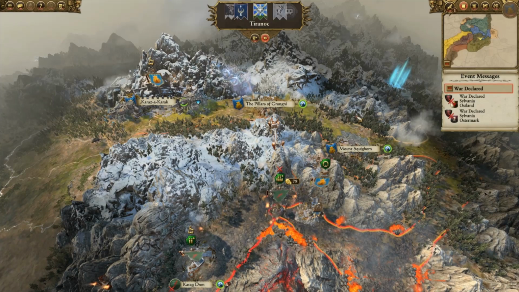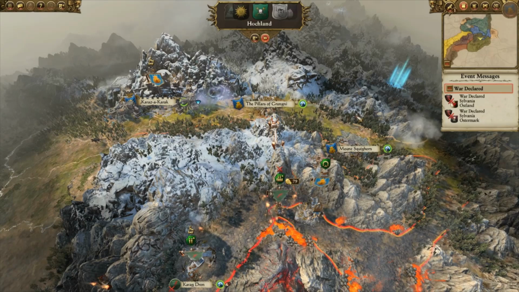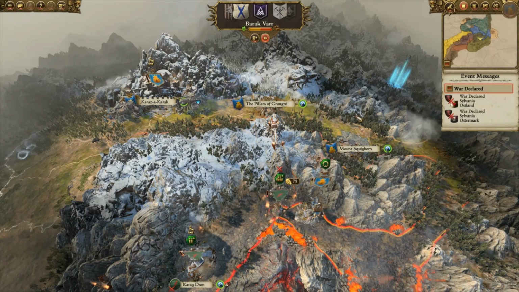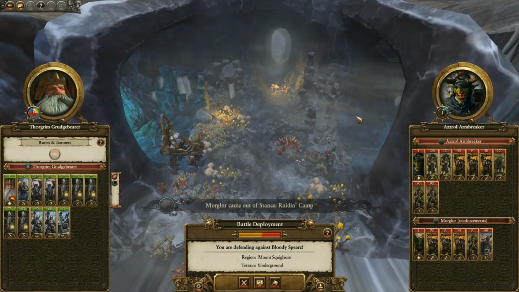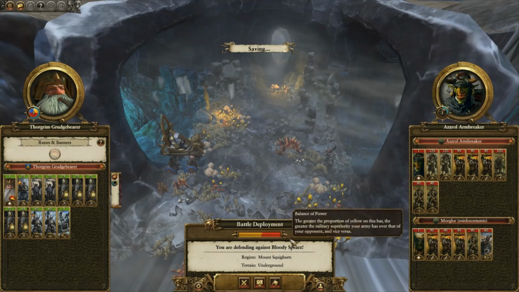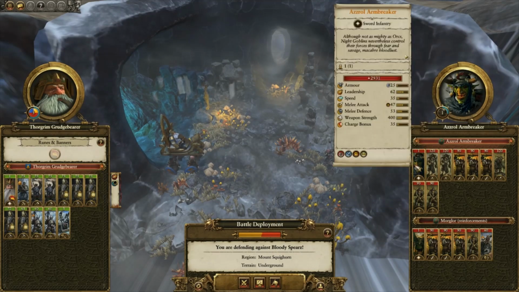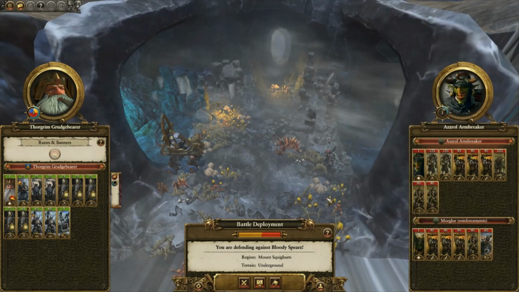Sylvania declares war on Ostland and Ostermark. It's 3 different factions they've declared war on now. And they're attacking me. Expected them to do so. Still gives us a slight advantage. Azrael Armbreaker. Some nasty skulkers. Just a bunch of orc boys and all that.